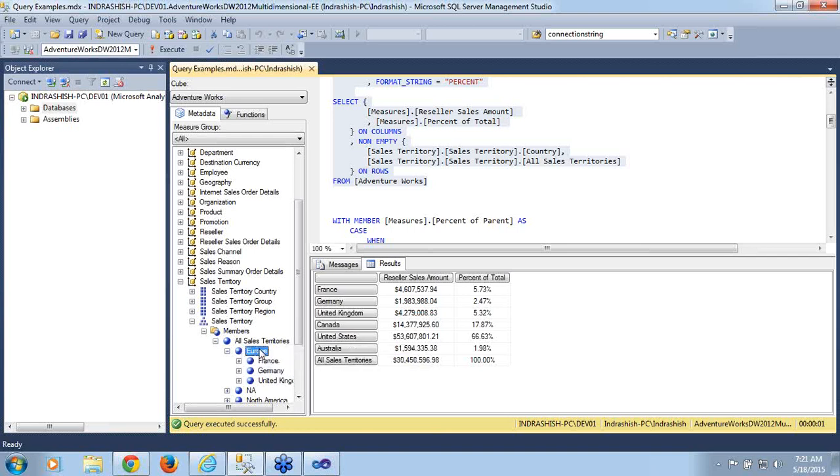France's immediate parent is Europe. So instead of dividing it by all sales territories, I will divide the sale of France by the sale in Europe. So that will give me the percent of parent, the percent of France's parent. Okay. So how will I write the MDX for that?